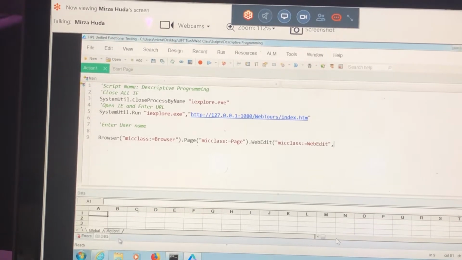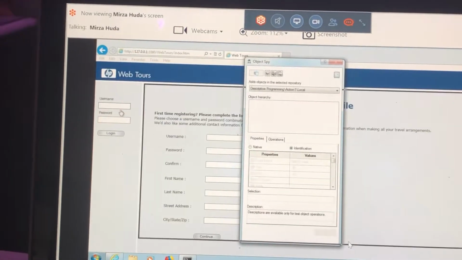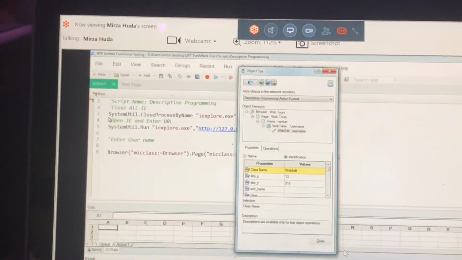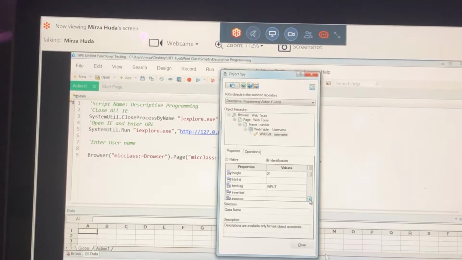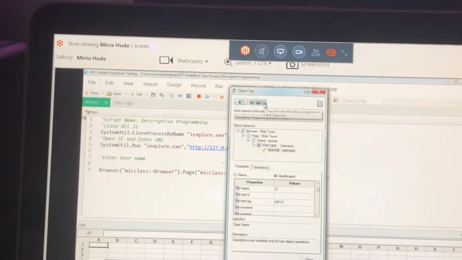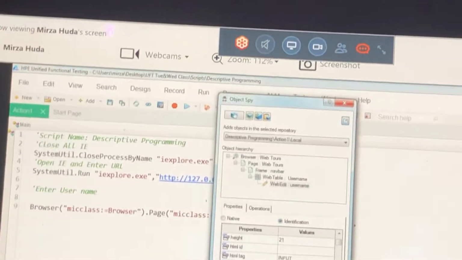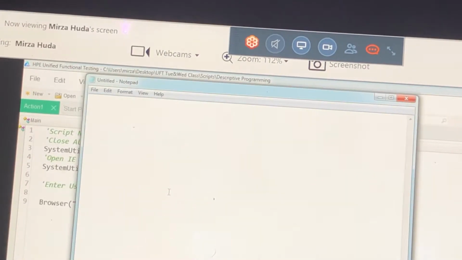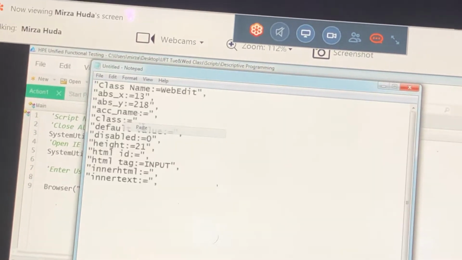So which properties do I need? Okay. Go there. I need to find the unique properties. So all these property names and values I can also copy into Notepad. Then, you see what is it? If you click this one, that means copy. It works as keyboard Control C. And I'll paste where? I'll open one blank Notepad. Control V or right click paste. I'll paste. These are all the properties.